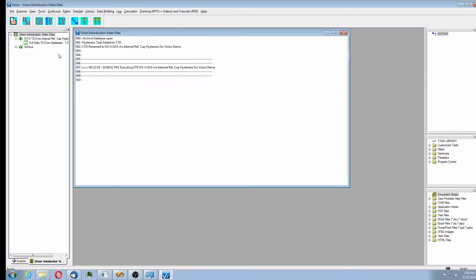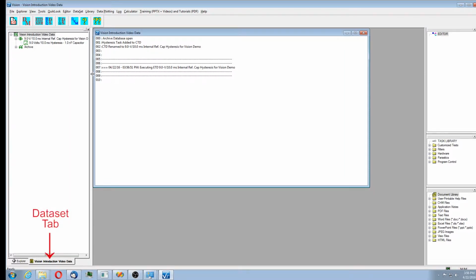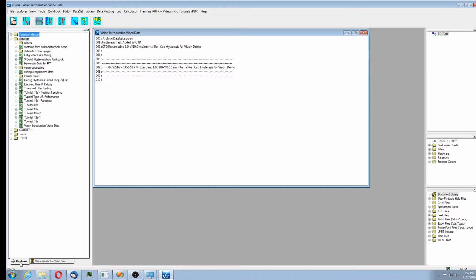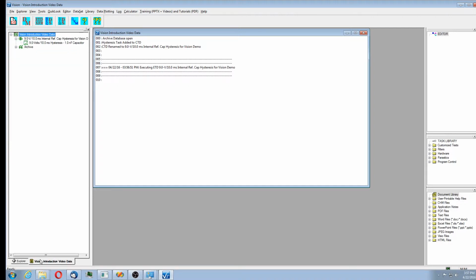So now there are a number of components here. This is the data set. Here you'll see that there is a tab open in what we call the Dataset Explorer. Dataset Explorer lists all registered data sets. This is a new data set. It's located directly under the datasets folder, and here it is. It also is open. I can open any number of data sets. This one is open in its own tab right here. Here is a dataset log window. Here is what we call a current test definition. Now, a test definition is an experiment.